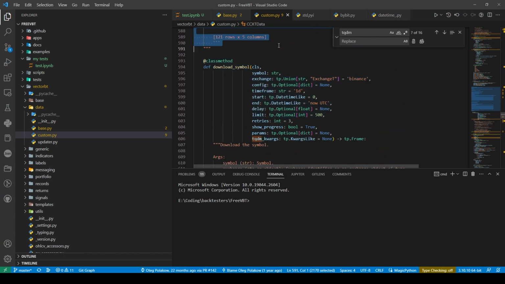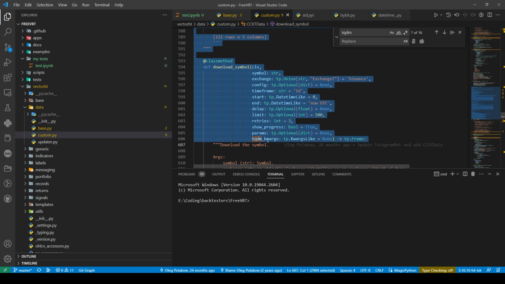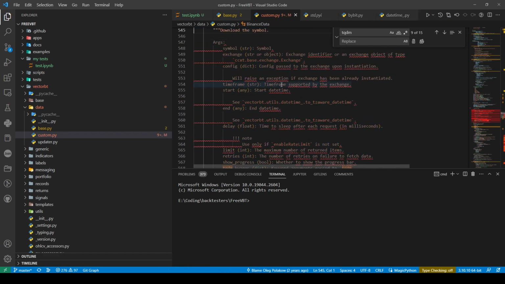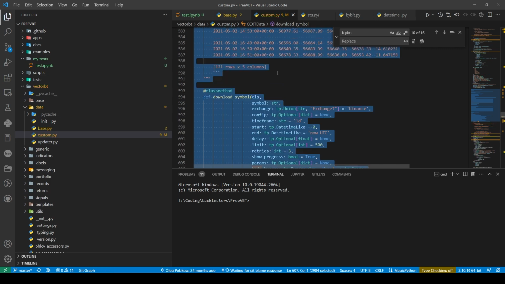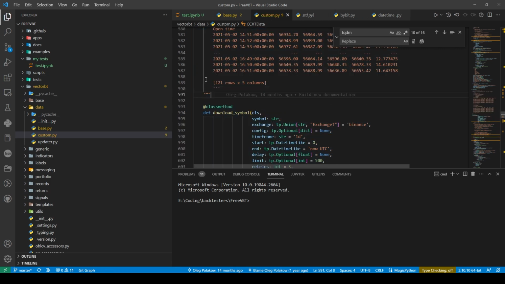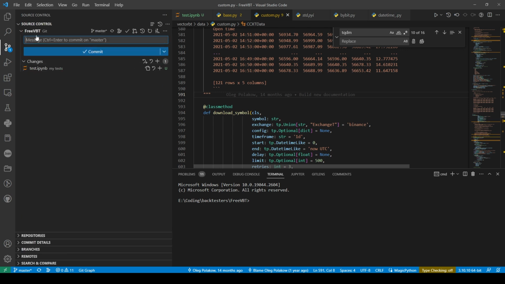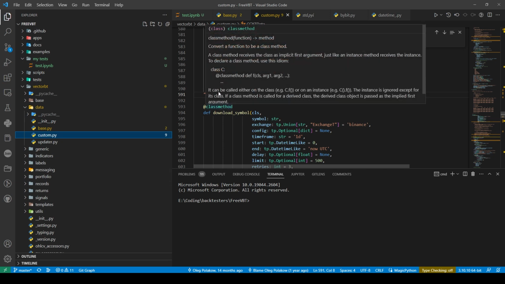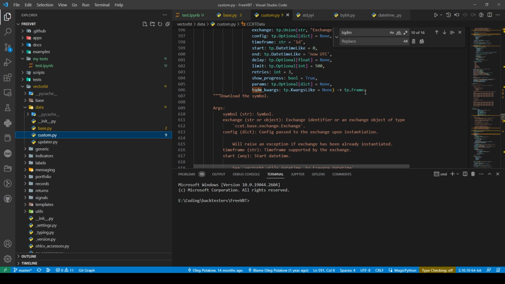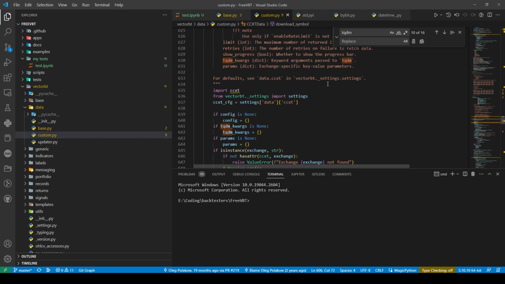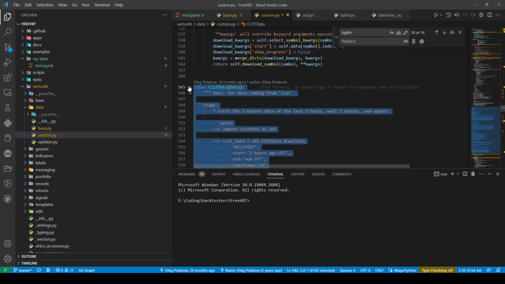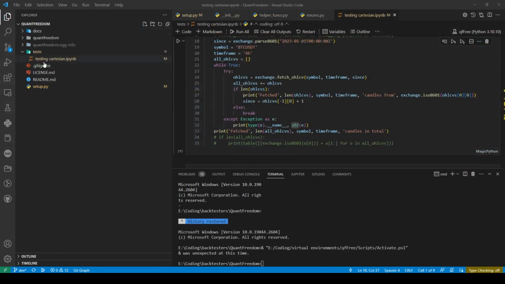Wait a minute. What is this? Download symbol. So from here, copy this, go over here.